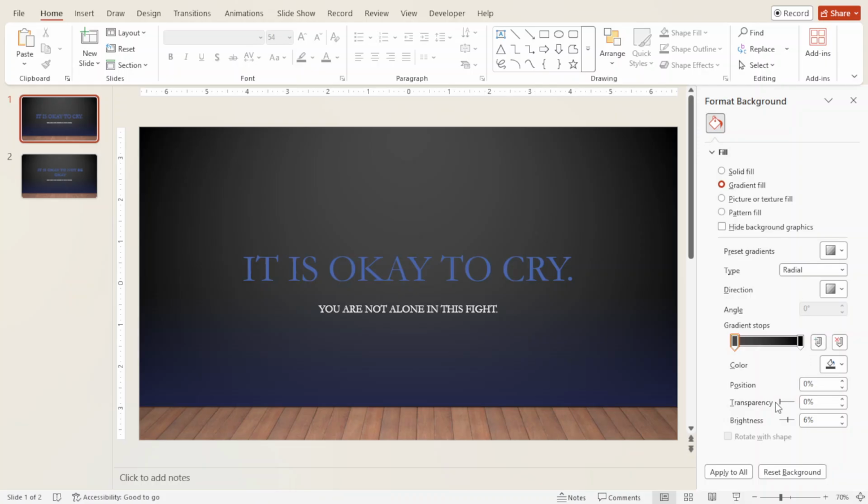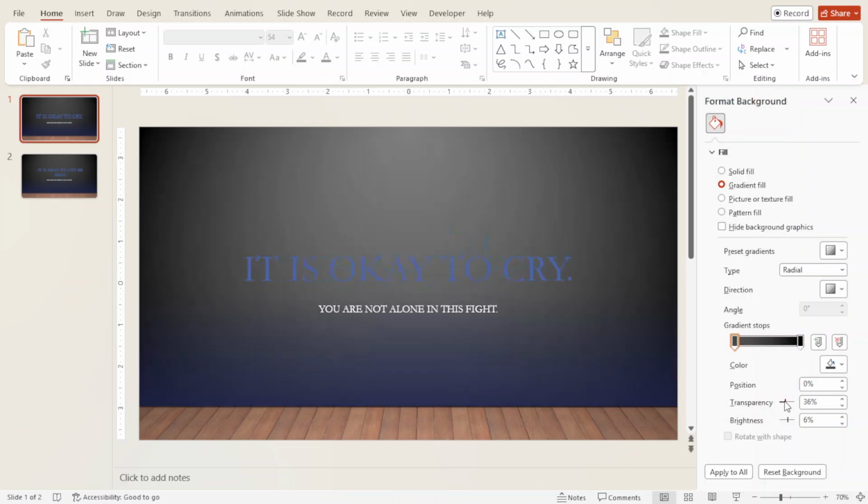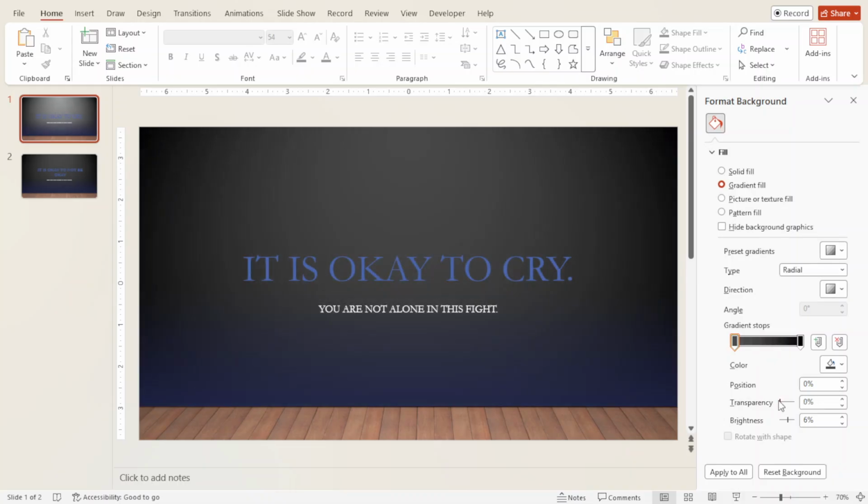After you've made all your adjustments, take a moment to decide if this background should be applied to every slide in your presentation. If it's a look that you want consistently across your entire deck, click on Apply to All at the bottom of the sidebar. This will copy the background settings to all the slides. However, if you're only making these changes for a single slide, simply close the panel and your changes will be saved for that slide alone.